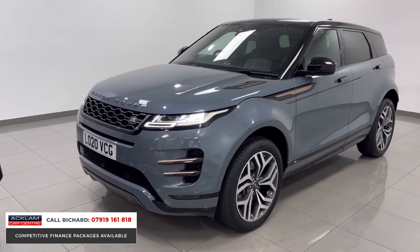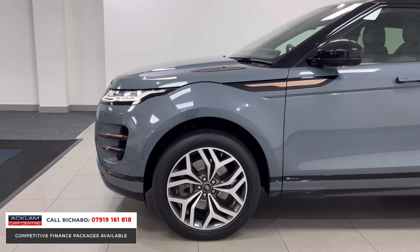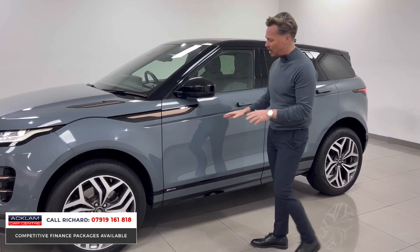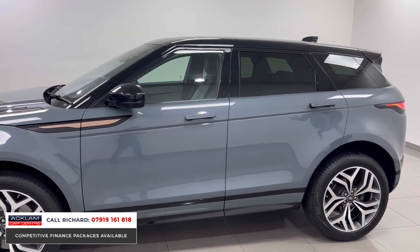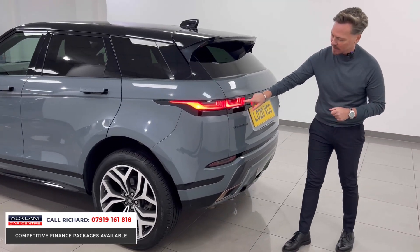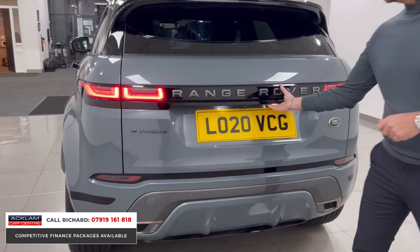Upgrades on this car from the front include the LED matrix lights, which really lift the front end along with the running lights. The 20-inch diamond-cut wheels in that Y-spoke design with the gray and rose gold burnished inserts look lovely. R-Dynamic is the body styling, so you get different bumpers front and rear, black roof, black mirrors, rear spoiler, black boot finisher, and a different design to the LED rear lights.